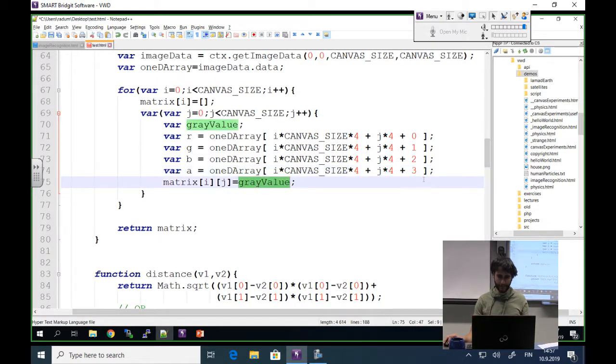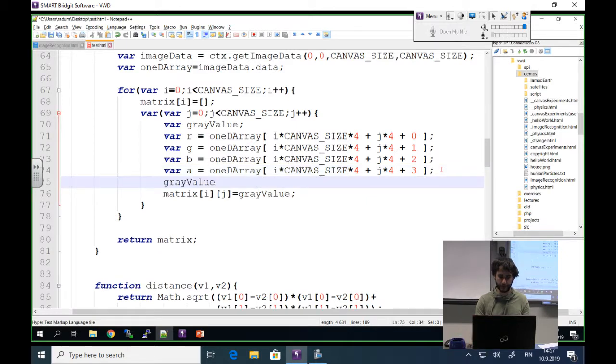And I didn't do here the most important part. We will average them. So each of those values, the red, green, and blue, are small lights. Okay? If they are all on, then you have the maximum brightness, white. I mean, if they're all on with their maximum value, 255.